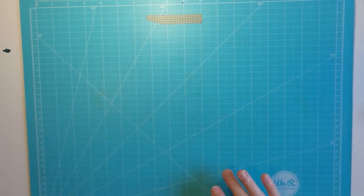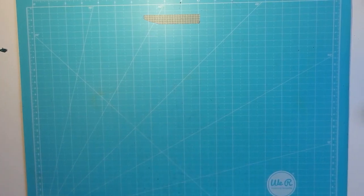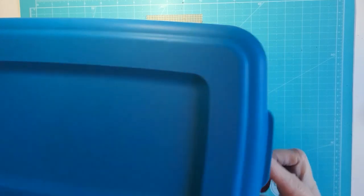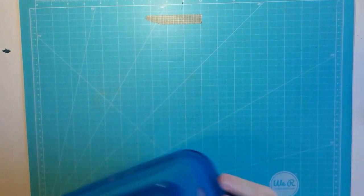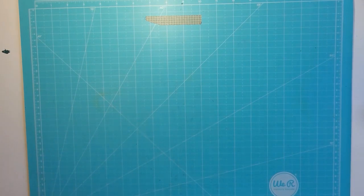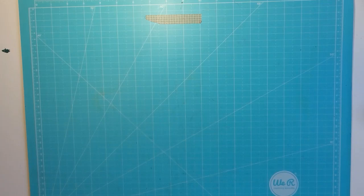Today we are doing a haul video, and the first thing I have to show you, this was a bargain. I think I paid $1 for these 4 containers. I'm always looking for organizational things. I have no idea what I'm going to put in these, but I have them. And they match, and they were only $1, so that's why I bought them.